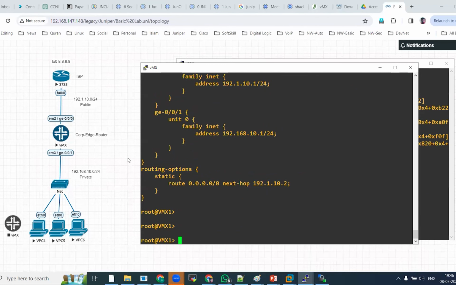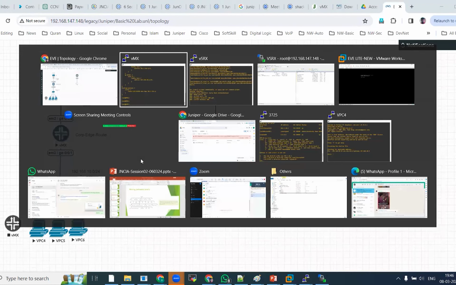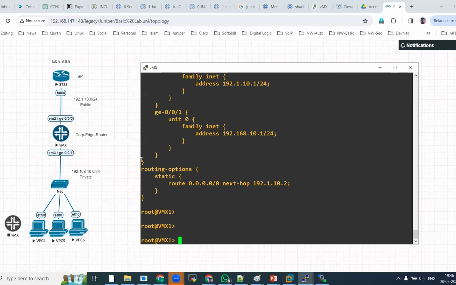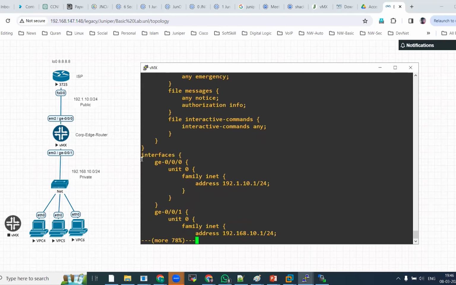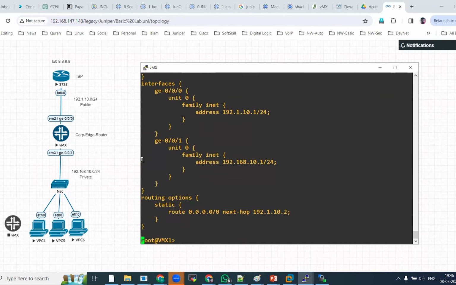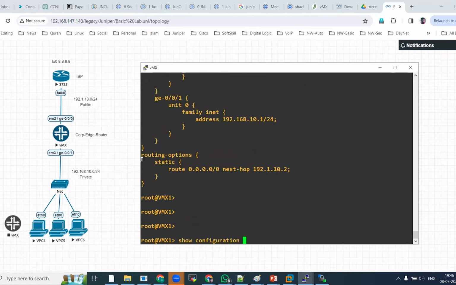Okay, so we can see the configuration available in our VMX router. But if you just run the show configuration command, it will show you in this format, which is not very convenient. So there is another format which we can utilize. Do you remember, guys?